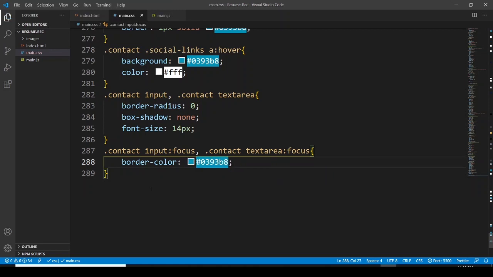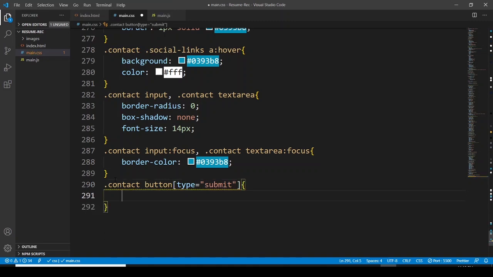And then we have to use the button. So let's say the contact button, and then we are going to go with the type. So the type is going to be submit. Background is going to be 0393B8.